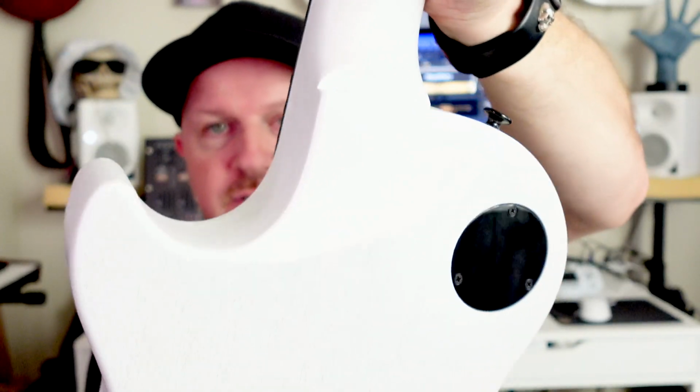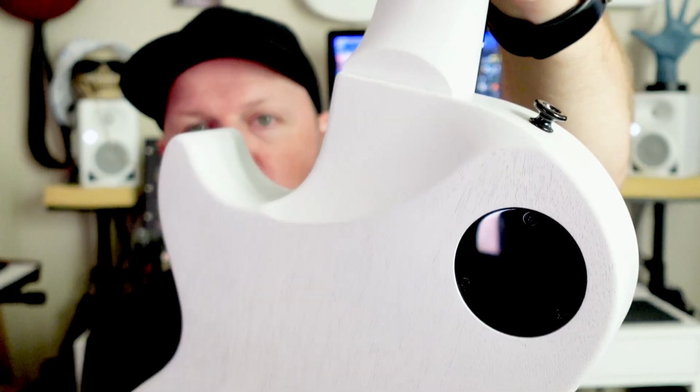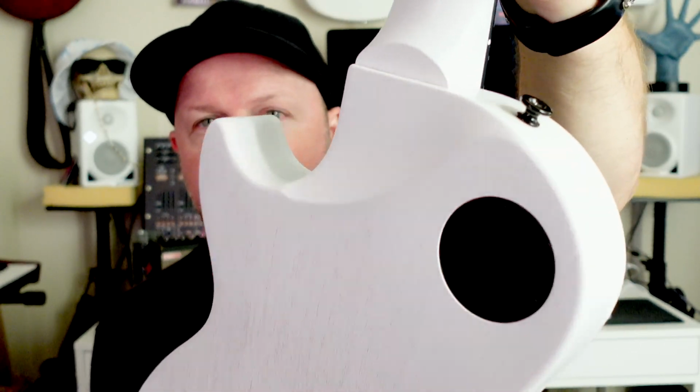And of course, I think what a lot of people are excited about is the modern heel cut here, which is really hard to tell. There you go. It's sort of matching what the Les Paul Modern is doing, but just a tiny bit of a cut because the body is, you know, 1/8 of an inch or 1/4 of an inch thinner, whatever it is. But other than that, the body is basically the Les Paul aesthetic that we've all grown accustomed to.